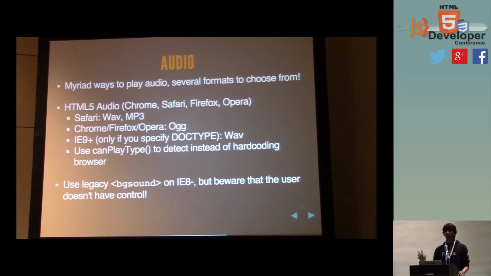Thinking about the formats, of course the browser support for formats changes over time. There was some discussion about whether Firefox should allow MP3 decoding and so forth. So it's always good not to hard code which browsers support which formats. There's actually a useful canPlayType function on the audio tag that you can call to check, hey, does this browser support this kind of format? I recommend doing this kind of runtime checking as opposed to having a static list, because then when Firefox adds support for MP3, and MP3 is a higher fidelity format compared to WAV, you don't have to change your code. canPlayType will return true at some point in the future, and then you can just upgrade to MP3 without any code changes.